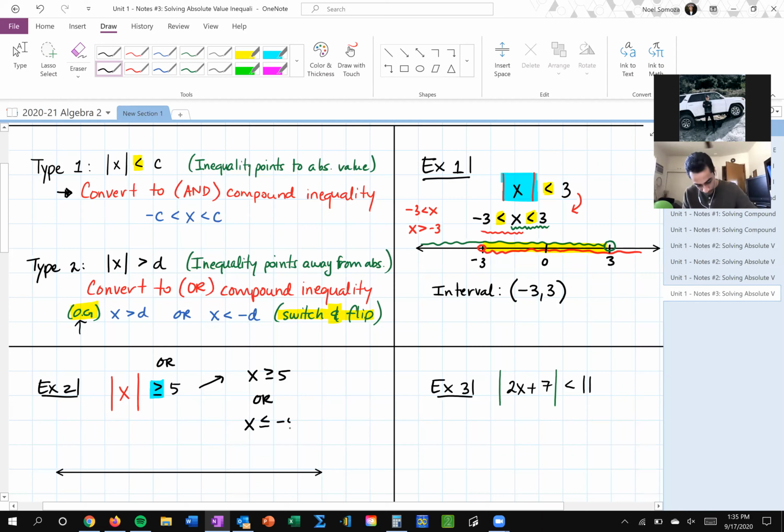So this is where the flip comes in. So you switch the sign and flip the number from a positive to a negative. Okay? Does that make sense? Switch and flip? Or you can do switch, switch, or flip, flip, whatever works for you. But the idea is that you change the inequality and you change the sign of the number. So you have to do two things on that second inequality. Okay? So now I have both, right? Here's 1. Here's 2. And now we graph both, right?